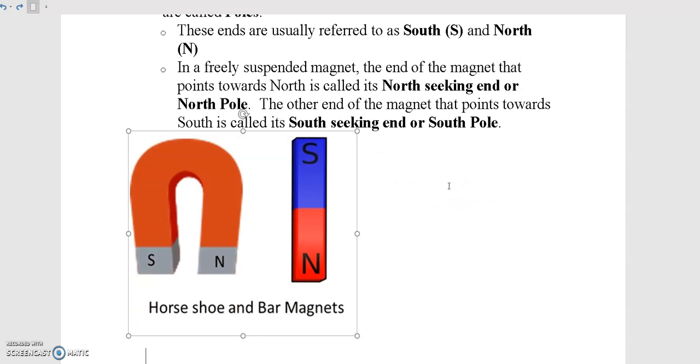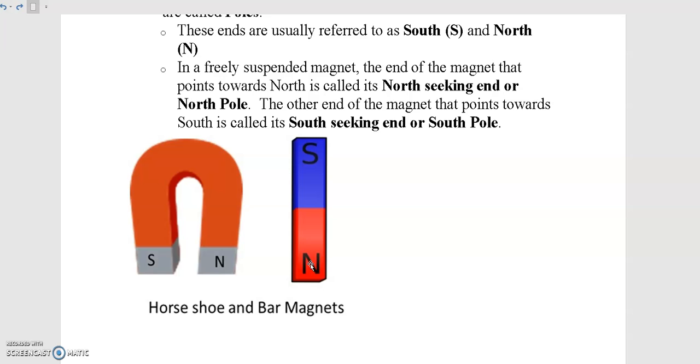So let's look at this picture. These are the poles of the magnet. This is a horseshoe magnet, and these two are the ends of it. At this side, the most magnetism is there. Of course, the whole thing is a magnet, but the maximum force would be here. So this is south and this is north, that is S pole and N pole. Similarly, this is a bar magnet, and this is S pole and this is N pole.